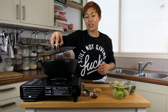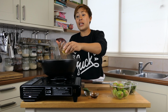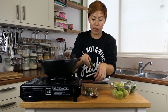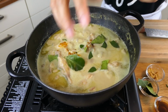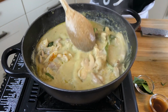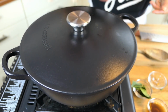This has been simmering for 5 minutes, so we're going to add our palm sugar. This is 2 tablespoons of palm sugar. Basically, authentic Thai chicken curry is not really sweet, but the sugar balances the shrimp paste that you put in the paste and the fish sauce. And then some kaffir lime leaves. Tear it apart. And close the lid again for another 10 minutes.